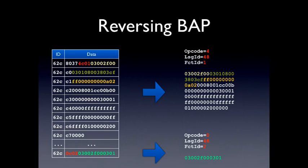So on the left, we see the CAN messages, and it's basically a fancy way of sending more than 8 bytes, or messages with more than 8 bytes, across the bus by just using multiple CAN messages. And so I did some emulation tool for this, and it looks like this.